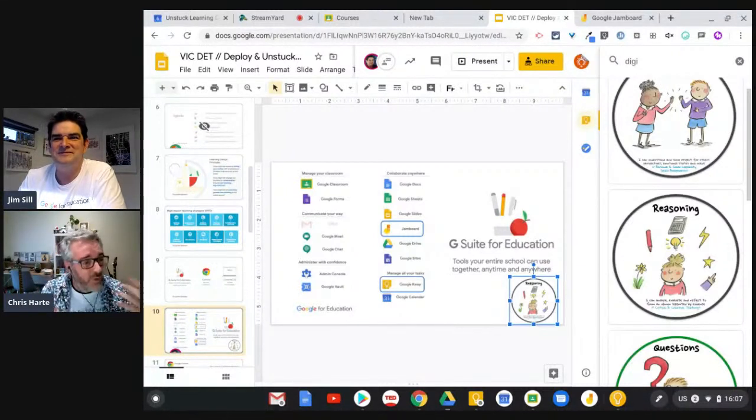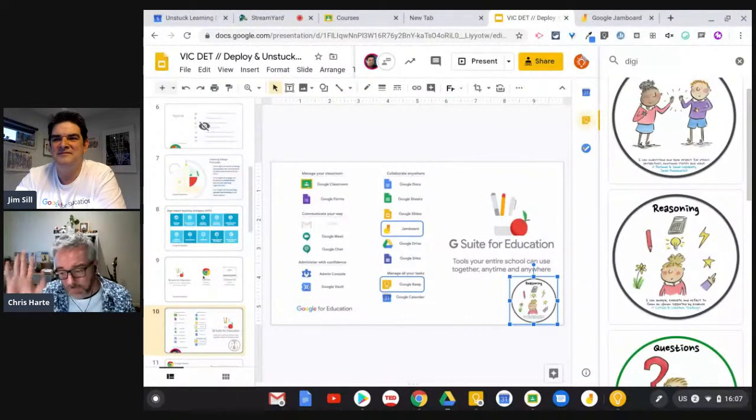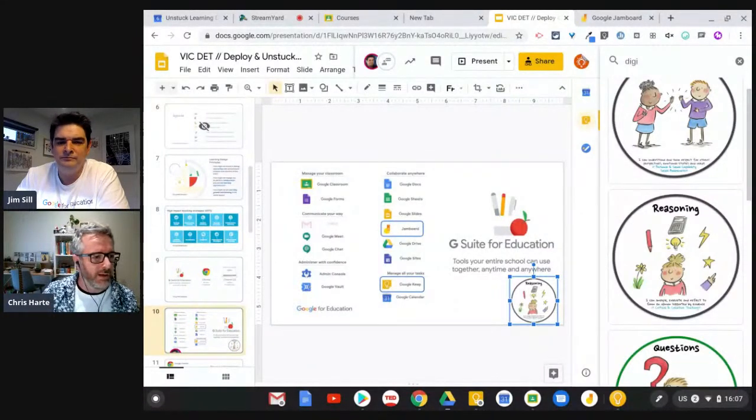So in terms of formative assessment, in terms of feedback, creating these badges and then giving them to the kids in that digital format is wonderful. And one of the things that Jim and I have done, which you've seen in other webinars, is to create those kinds of portfolios for kids in Google Slides. And one of the pages in there can be your badges. So we help kids to collect.